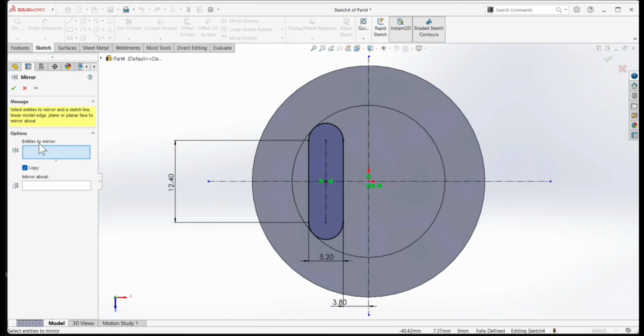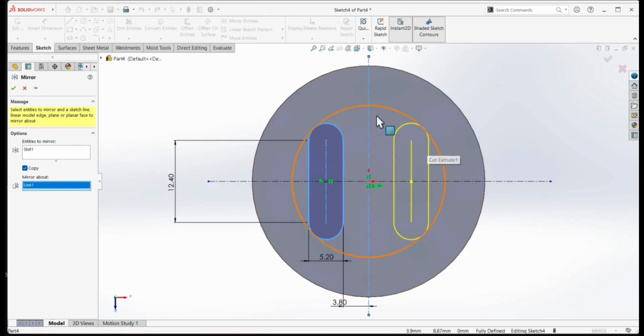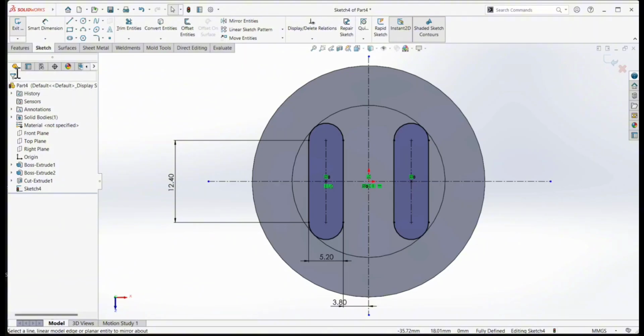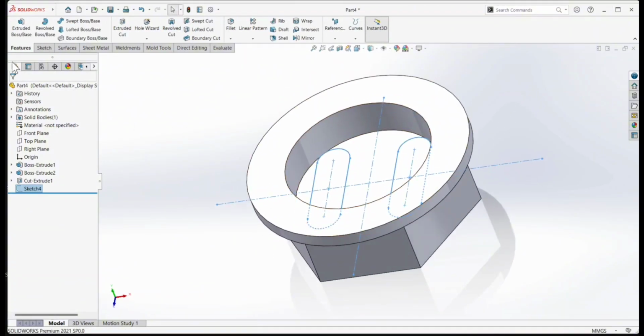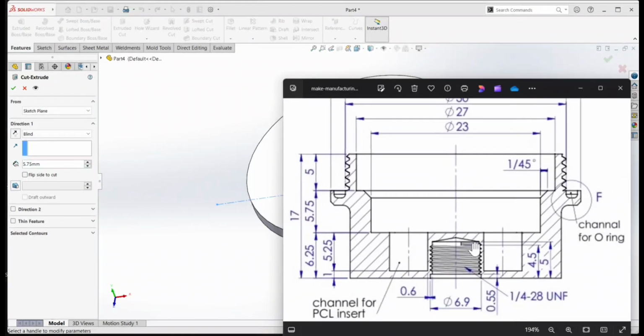Entities, mirror entities. Select this sketch, mirror about, select the center line. Okay, automatically mirrored. Now exit the sketch and extruded cut downside up to 5.25.